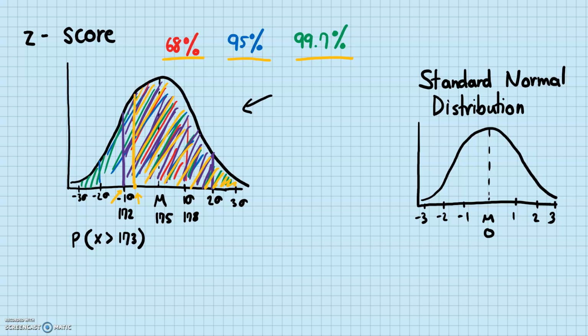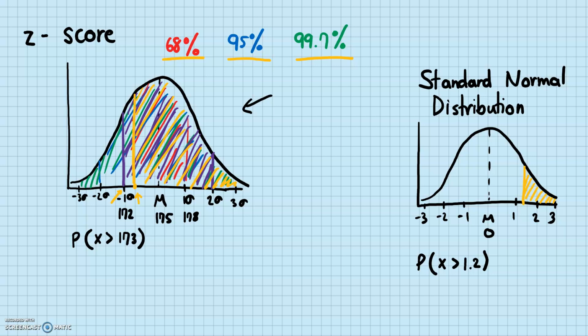Okay, so for example, on the right here, standard normal distribution, probability that x is greater than, let's say, 1.2. So 1.2 is in between the standard deviations. It's like right there, and it's greater than 1.2. So we want to find that area right there. How do you find that area?